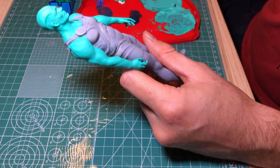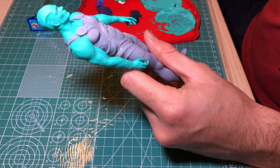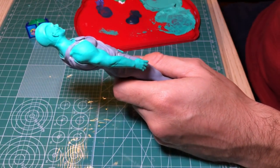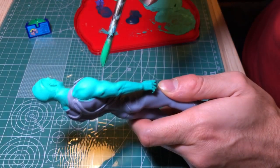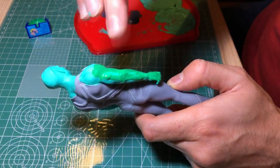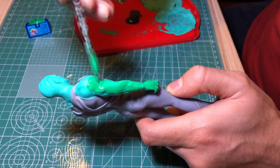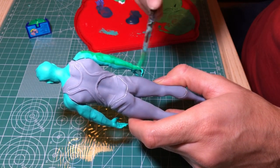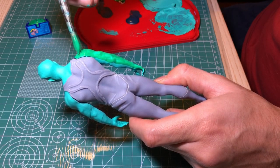And I'm gonna thin it down a little bit with water and give it a slight little coat, another layer on it. So let's see. Hope it's gonna turn out better. Because this green, that one, not this one, is so pale, it's dull. I don't know what the correct English word for that is, but I'm sure it's not the color I want, not the color I'm looking for.